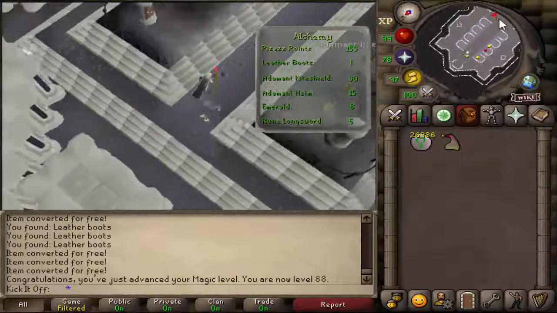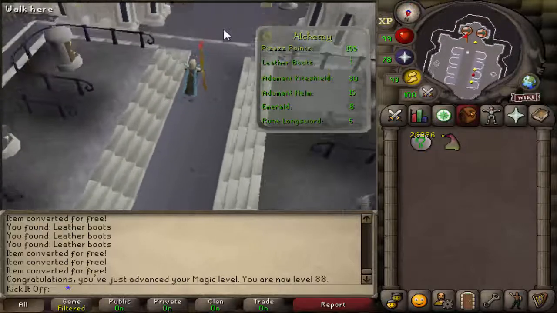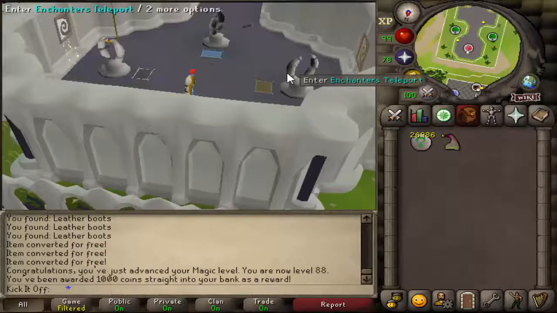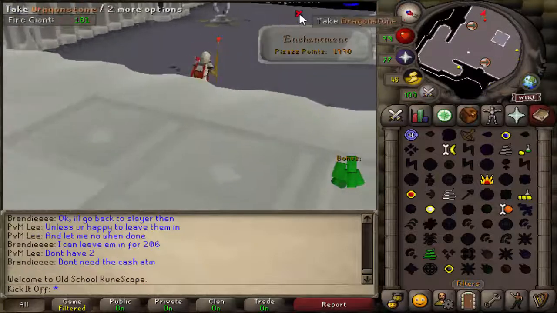And yeah, got myself 88 magic while I was there, so that was one bonus to doing Mage Training Arena. Got myself quite a few points. This was after 150 odd Alchemy points, still had 150 to go at this point. In the meantime, a quick beginner clue for 1.4k, very thank you.